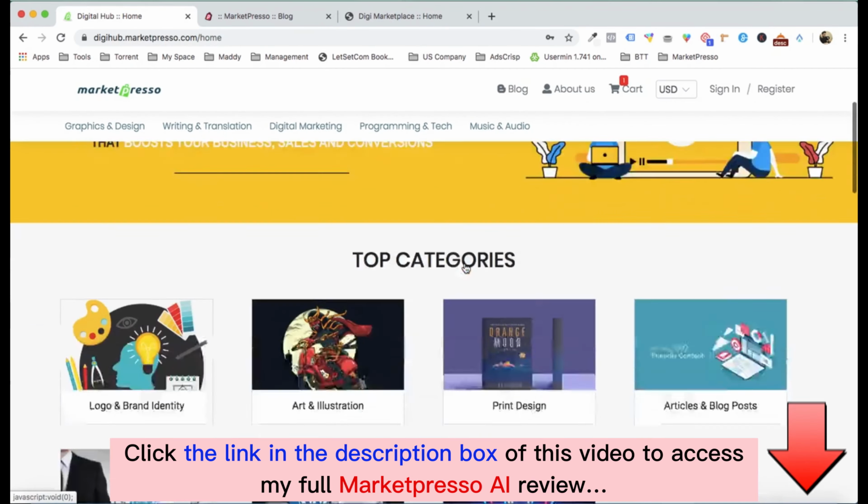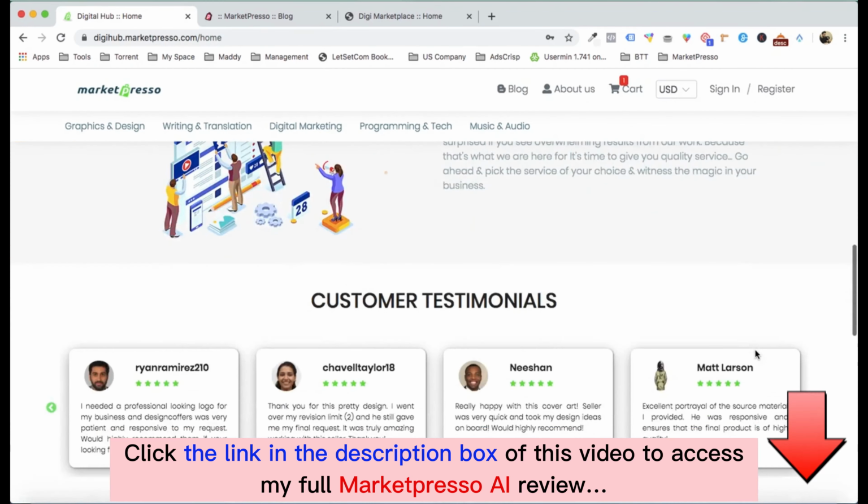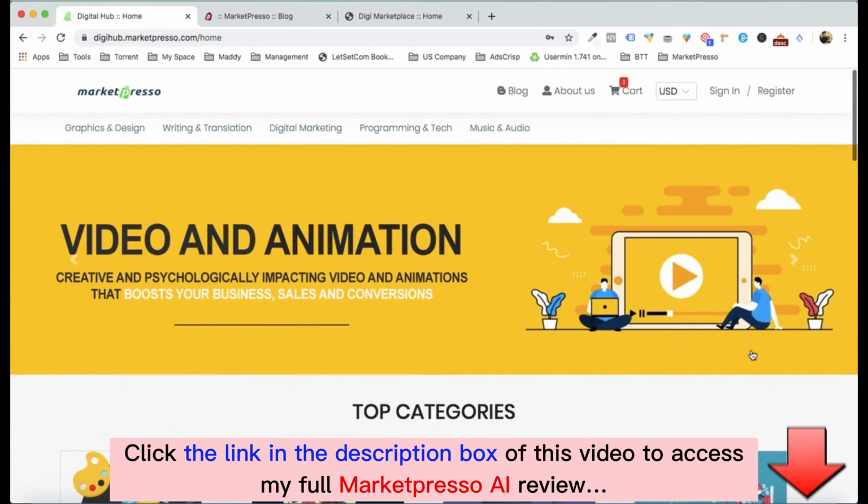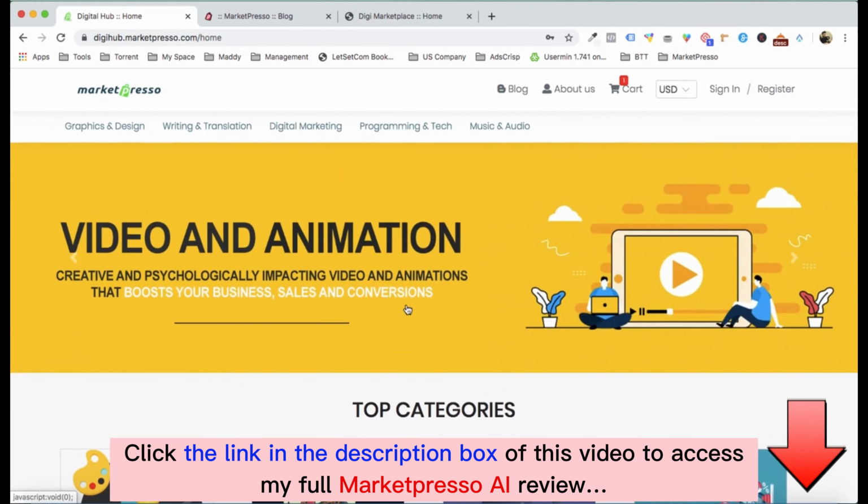I would say go ahead, add your services, add your categories and all that, and just like this your marketplace would be created. Interlink everything. We are going to teach you inside the members area how to maximize the potential of your marketplace. We are going to teach you inside the members area how to put the right kind of images, what should be the psychology behind these, and how you should be doing the marketing for your marketplace. Everything we are going to teach you inside the members area.